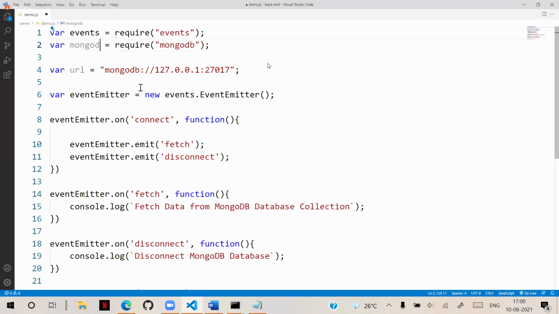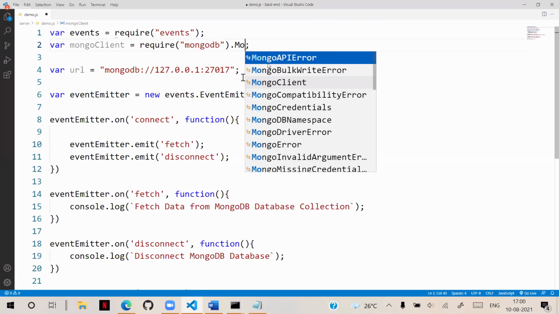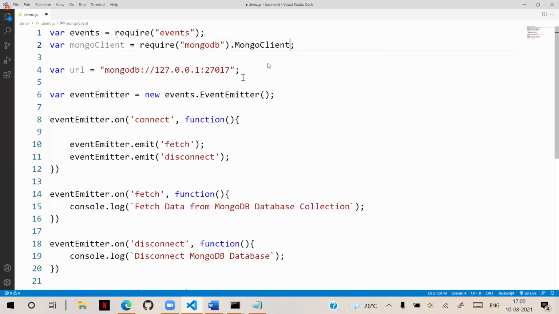So I will write MongoClient, and from the MongoDB library, I will import only MongoClient. That is important, because a MongoDB server library will be there and a client library will be there. To connect with the database, we need the client library. So this is MongoClient.